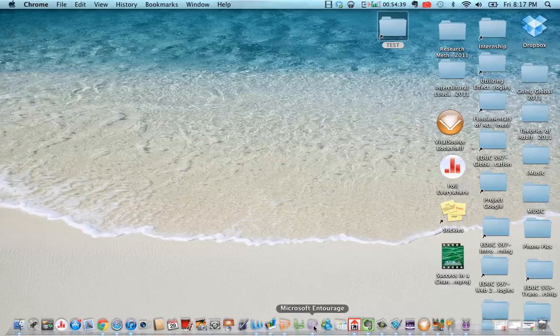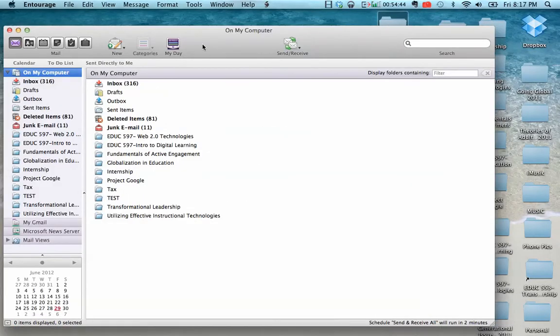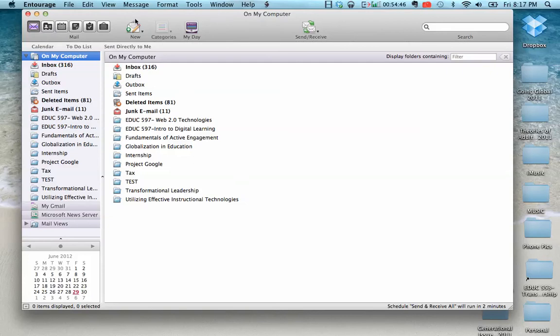So Entourage is right here, this little E down here, the purple E. I'll click on Microsoft Entourage. Essentially, Microsoft Entourage is a system application where you can sync up your email to come in and filter into this application. Cool little pop-ups will come up when you have a new email message. You can create reminders for yourself and to-do lists and things like that. I have my Gmail linked up, and all of my email from my Gmail account comes in and lists in here for me.